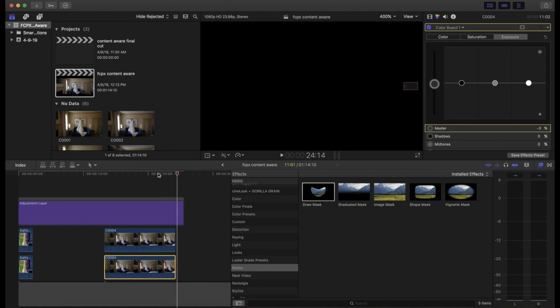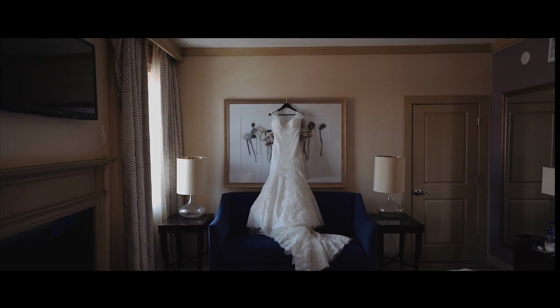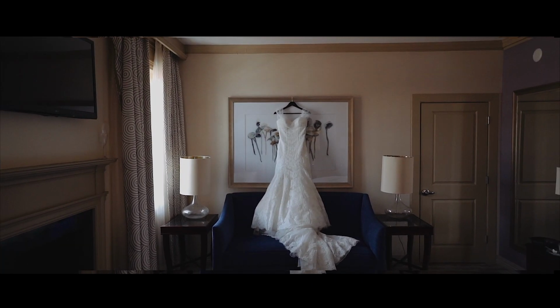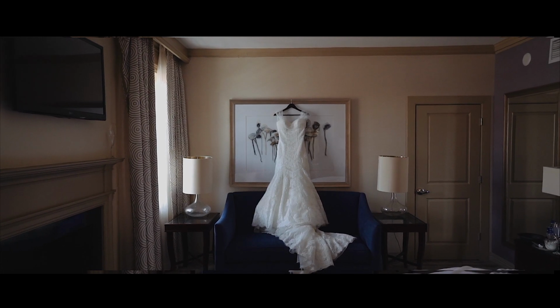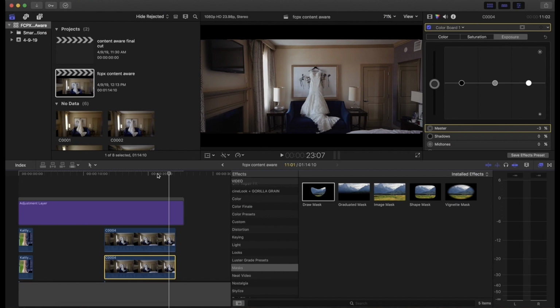And that looks pretty darn good as is, and we are zoomed into 400%. So let's fit, and you can barely tell that that cup was there at all. Not only that, but of course your attention is going to be on the dress and not on the corner of the cup. But even with movement, even with strict lines that you need to abide by, you can remove that stuff in Final Cut.